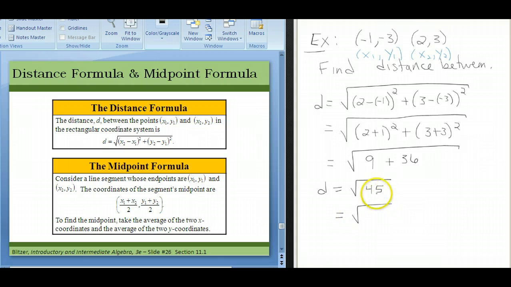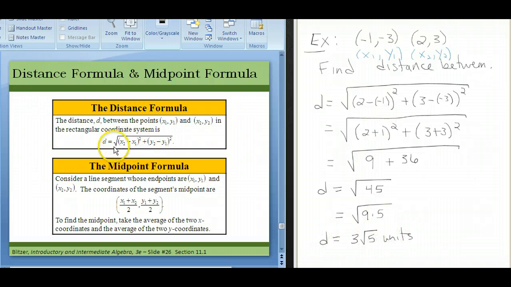Notice that 45 has a perfect square living in it. It is 9 times 5. So that means that the distance truly is what? The 9 will be acted on by the square root and come out front as a 3. So 3 square roots of 5. And then I don't know what we want to say in terms of the units are here, but in the rectangular coordinate system, you can just say units, right? So the distance between those 2 points is 3 square roots of 5 units.